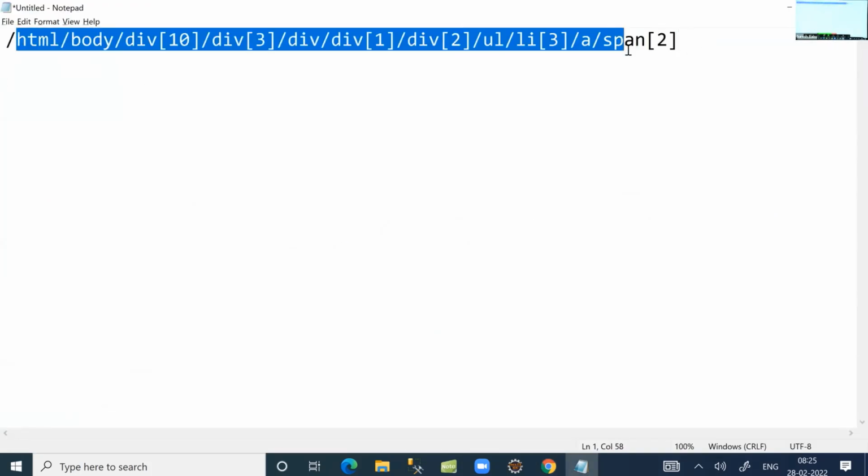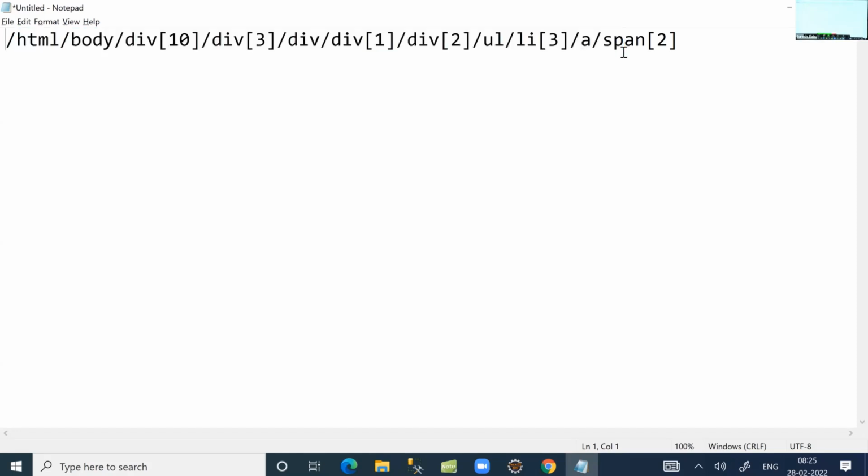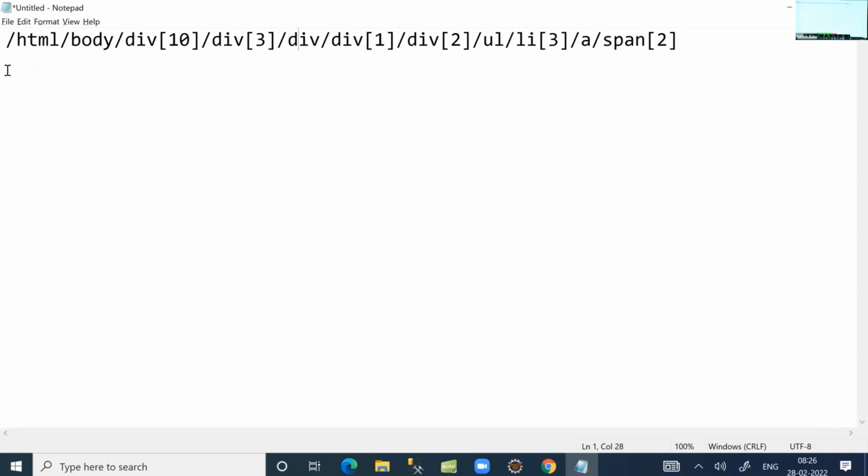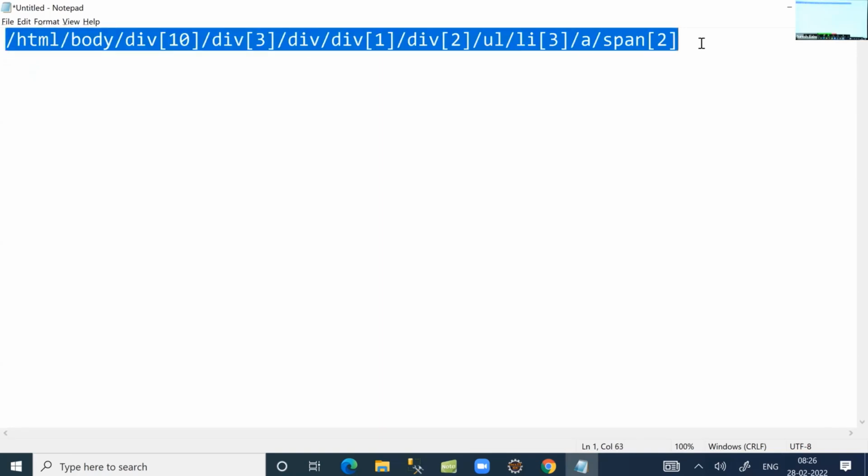Manually finding the location is impractical from the HTML page. What do I mean by manually? Understanding the page and getting the location is impossible. We can make use of the browser utility, copy the XPath, in order to get the XPath of the element. It is the absolute location of the element. From the beginning of the web page, HTML, till the end of the child element, if you say complete route to Selenium about the element, it is called absolute XPath, full XPath.